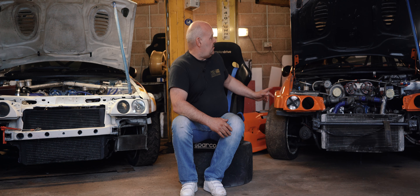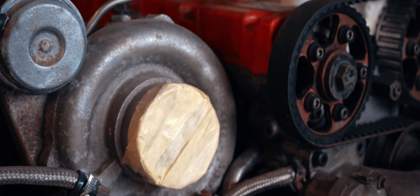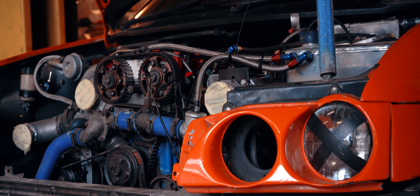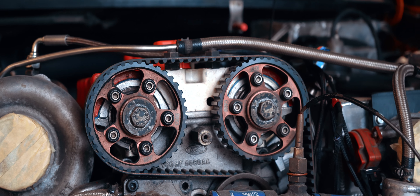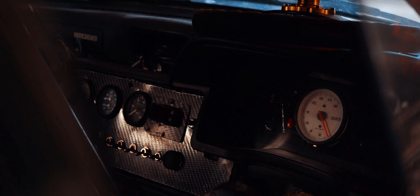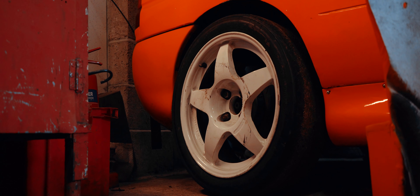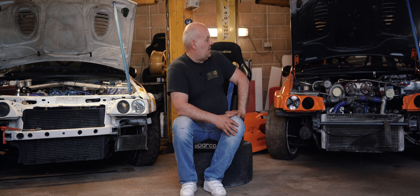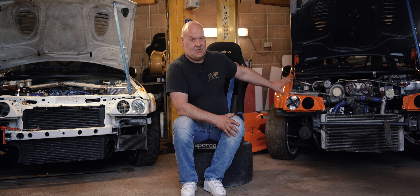This one here is similar, but it's full race. This is 550 horsepower, got a five-speed dog box — not sequential, still H-pattern. Obviously four-wheel drive, bigger diffs, much bigger brakes, and actually much lighter. This is a full-on race car. It'll give a lot of Skylines and heavy-duty cars a run for their money. Maybe it doesn't look much — it's quite tractor-like — but it performs on track.